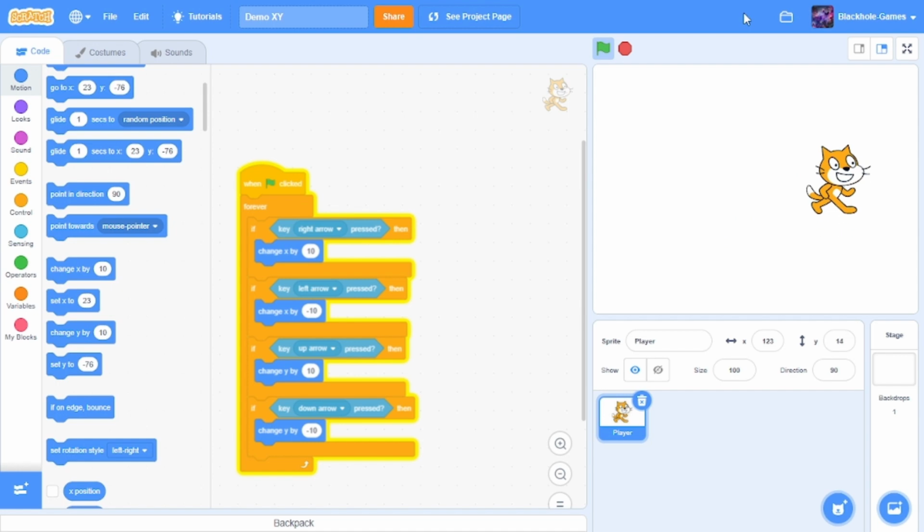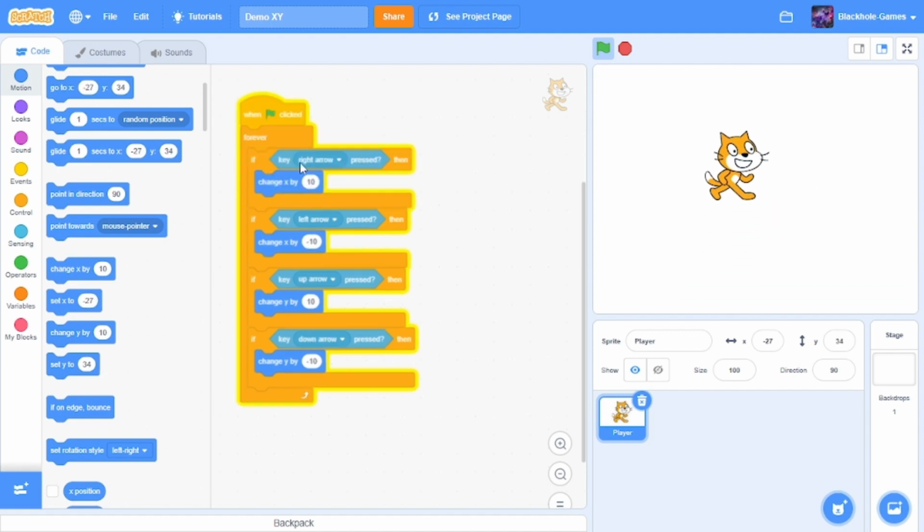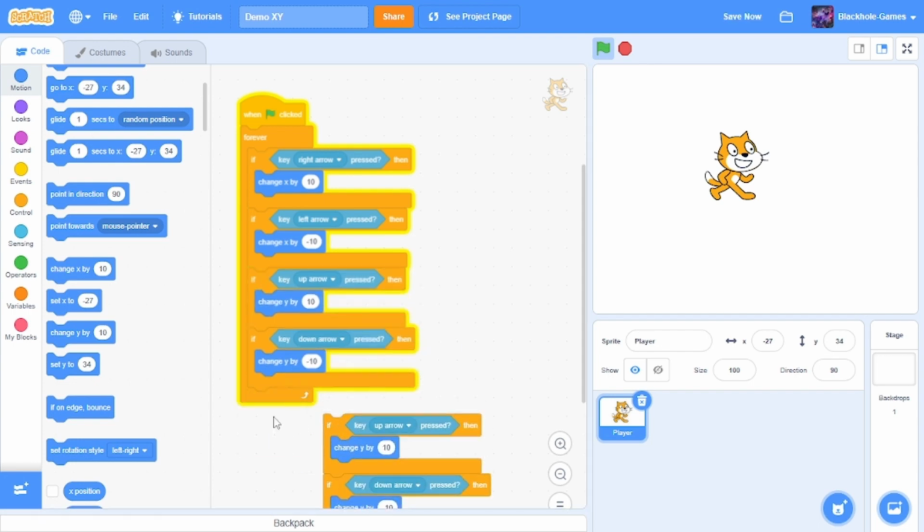But you know what we're missing? Direction. We don't have direction, meaning we can't point in whatever direction we want. So, I'm going to pick two random keys.